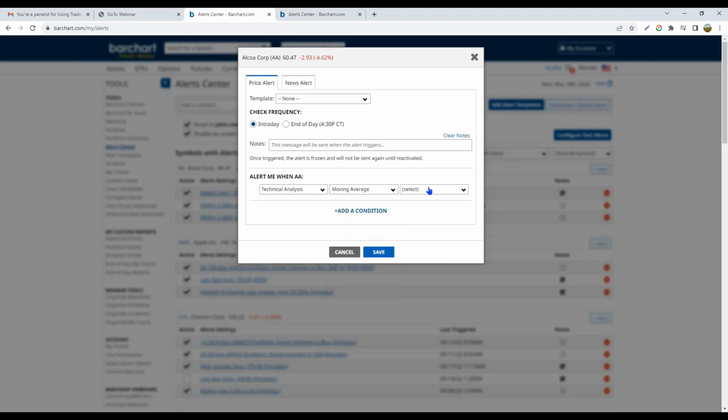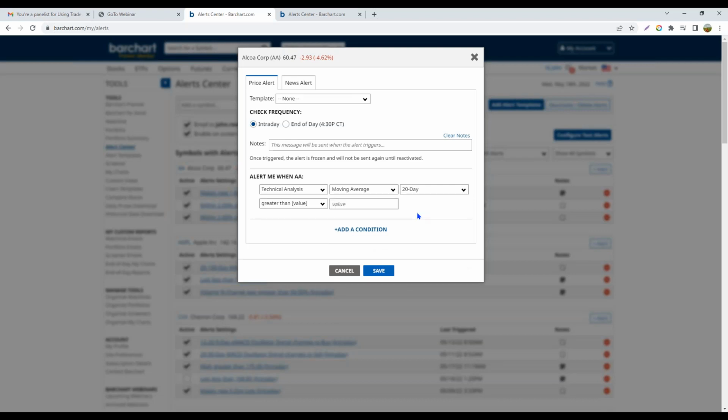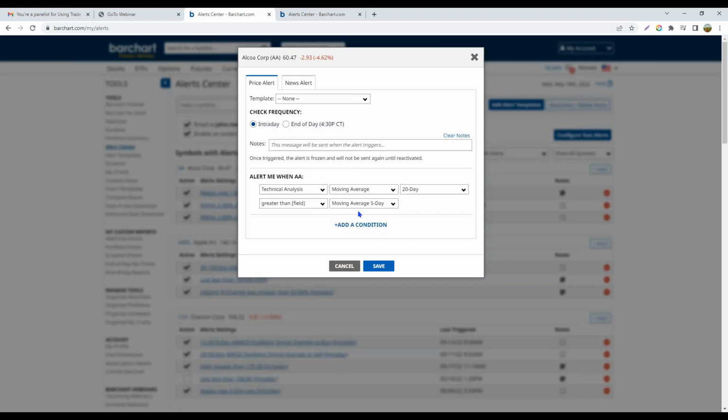If you select moving average, let's say you want to see when the 20-day moving average, instead of greater than a value, let's select greater than a field, if that crosses above a different moving average. This is one really valuable way to use alerts to be notified when a market condition changes.